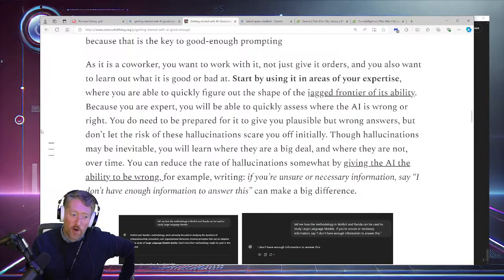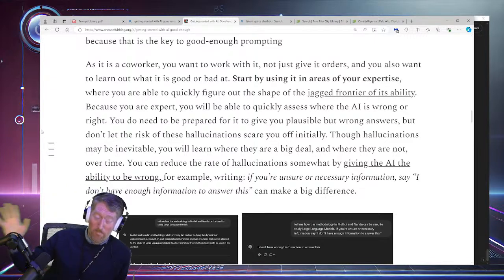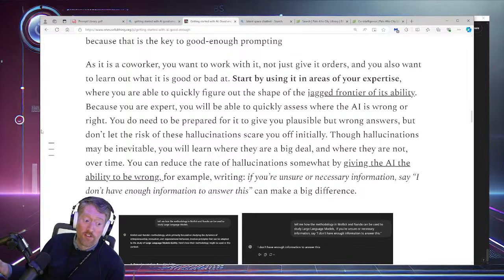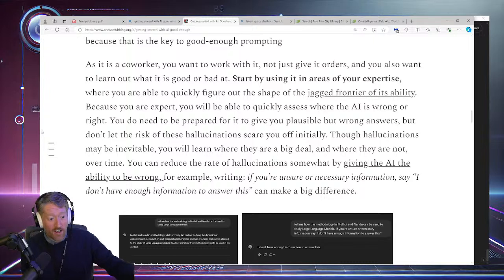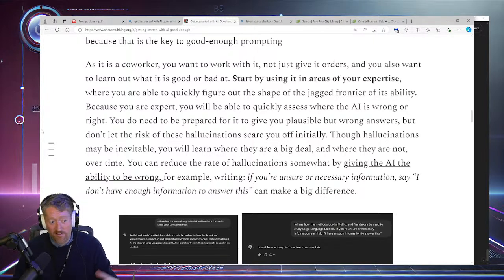Very true. So let me give you a real world example of this. The hallucination with math, very bad. You do not want it to be doing your Excel formulas. However, you could have it write a super complicated Excel formula that will do that math for you, and you'll know right away if it's wrong or right because you can calculate it a different way and see, is this the right answer?